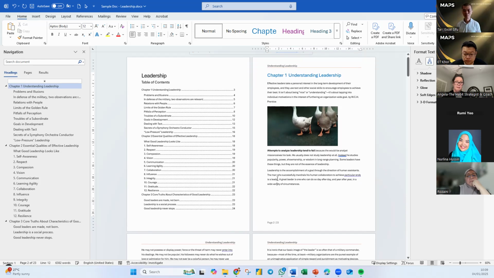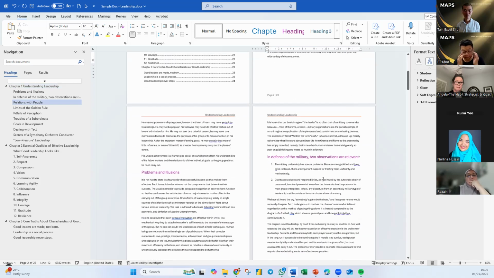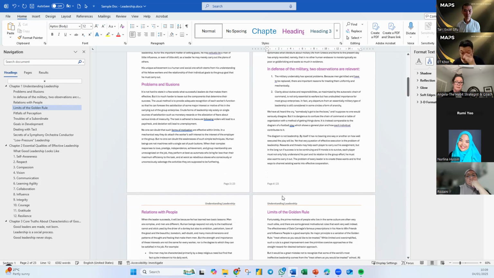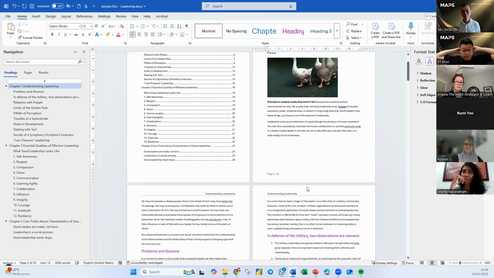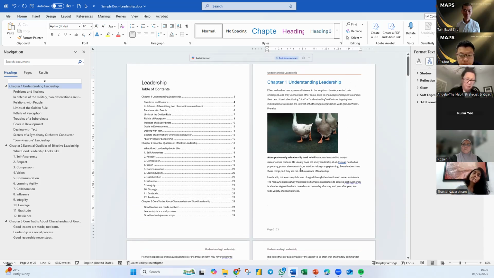Okay, so you guys know what I'm talking about. Like this is page 2 of 23 is the total pages. But let's just say I want to see chapter 1, page 1. Chapter 1, page 1. When I go to chapter 2, I want to see chapter 2, page 1. Chapter 2, 1. Chapter 3, 1. So they all start with 1. Each time they start with 1. Okay, so this is what I'm going to do to show it to you.